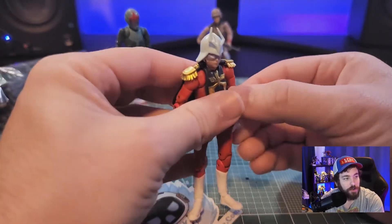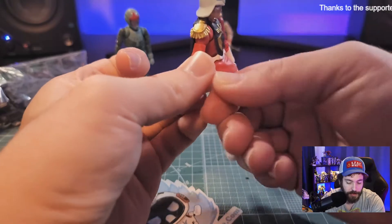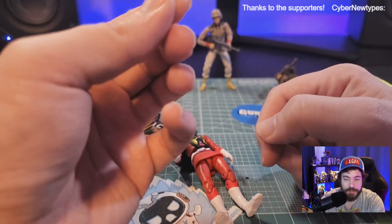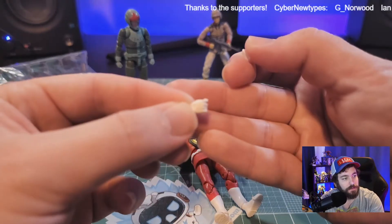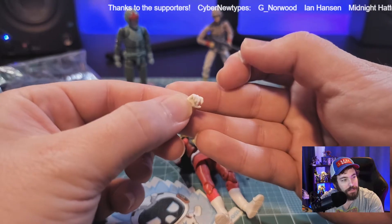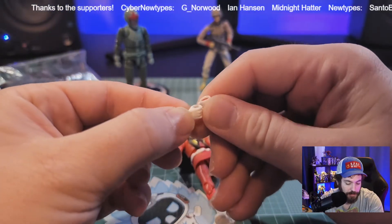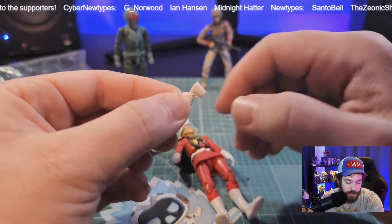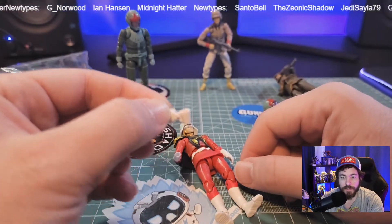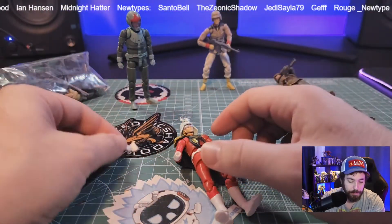Let's get more of a look at Char here. He's holding this cup, which is pretty funny, and it's actually done by a specific hand made for holding the cup. That was actually hard to get in, but you can work it in. It might be at an angle, so when I have him standing and holding it, I just move the arm down enough so it's not tipping over.